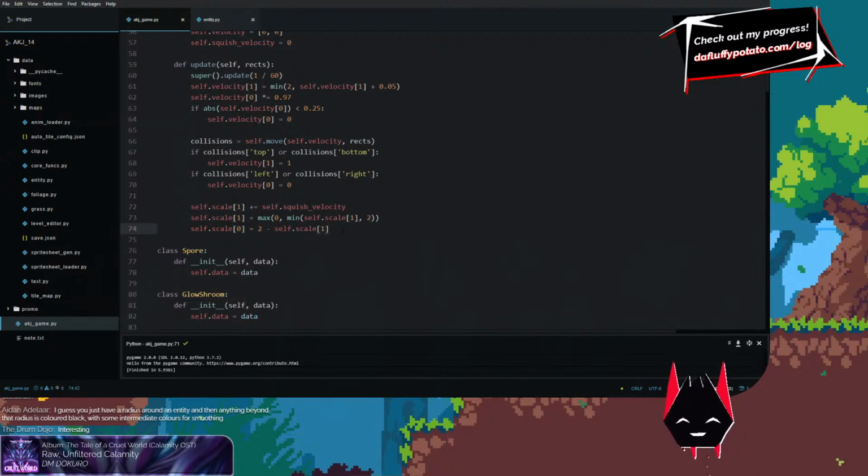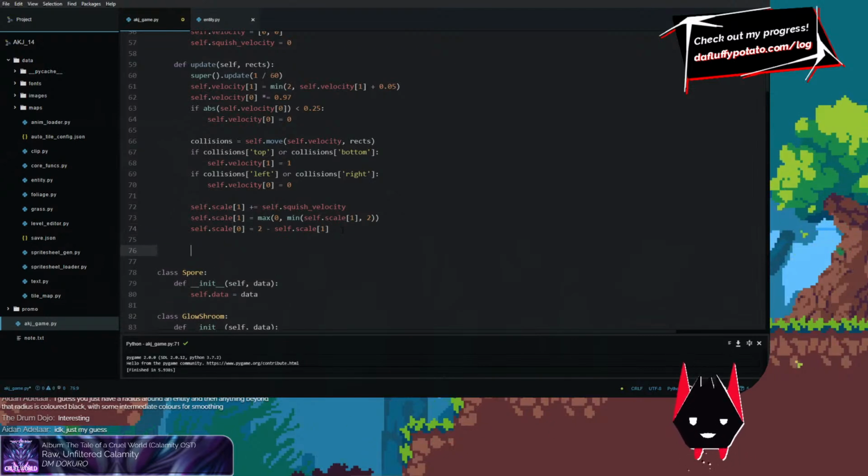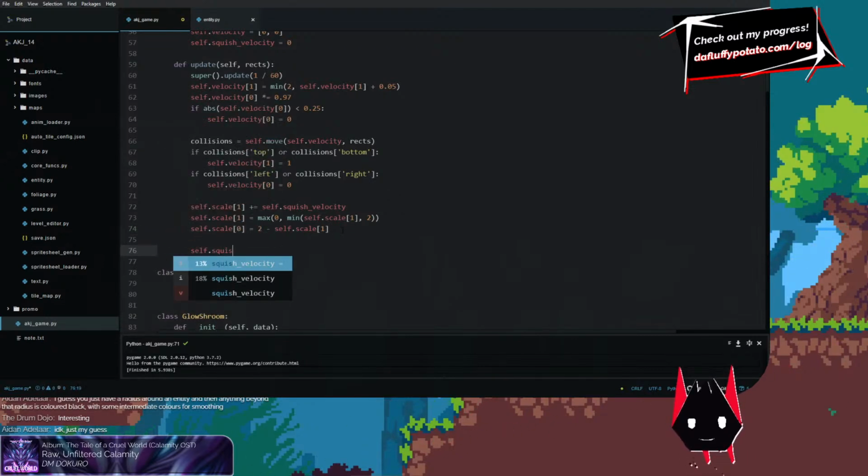So it needs to stay in that range. And then 2 minus self.scale 1. So as the vertical scale increases, the horizontal one decreases. That's good. Now I just have to set the squish velocity.